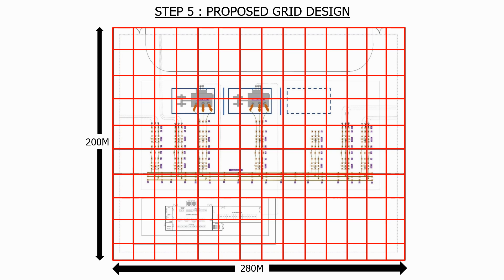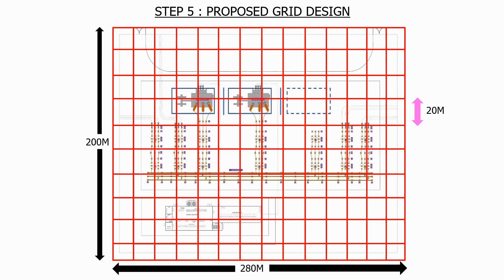The next important question we need to ask is what would be the spacing of the grid conductors. As we know, this will have a direct effect on the touch and step potentials. In this case, let's assume a mesh spacing of 20 metres in both directions. We can't change the overall dimensions of the substation ground grid as this is limited by the size of the substation. But one option we do have is to change the spacing between the conductors, which will have a direct effect on the grid resistance and therefore the step and touch potentials, and this is one of the options that we have when we are doing our grounding system calculation design.